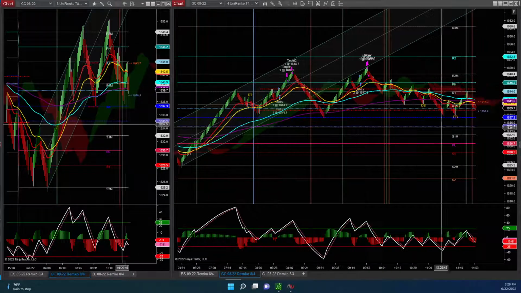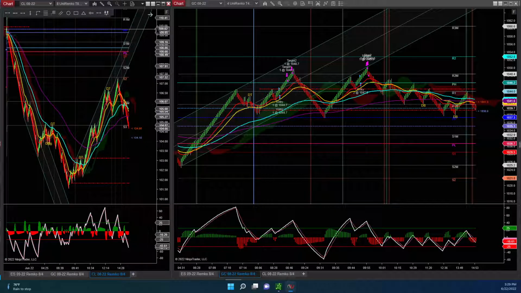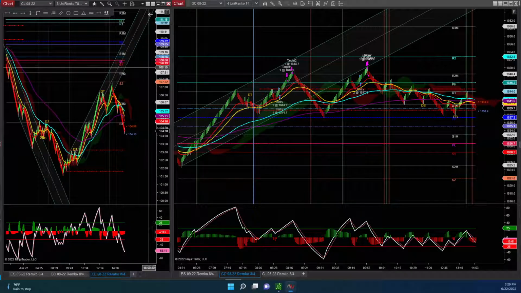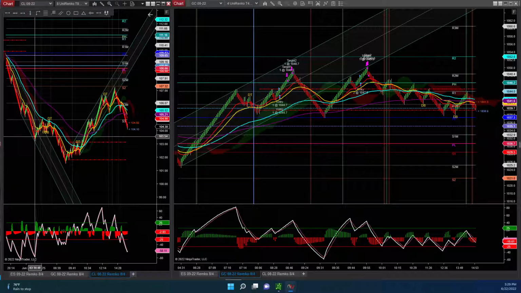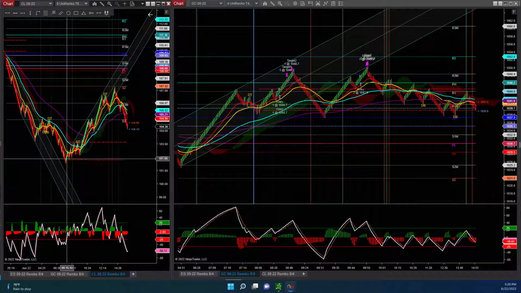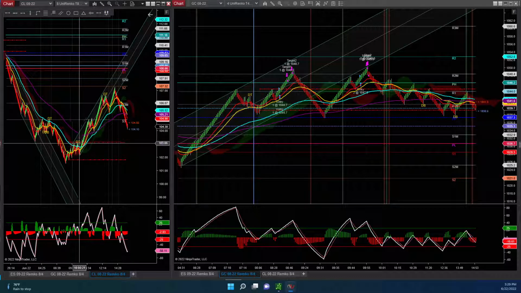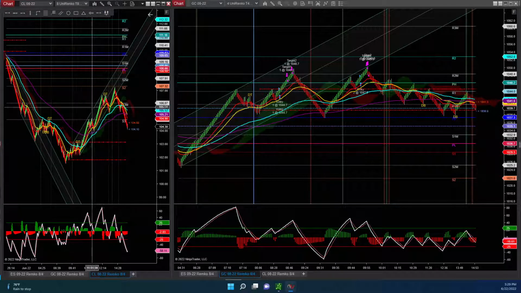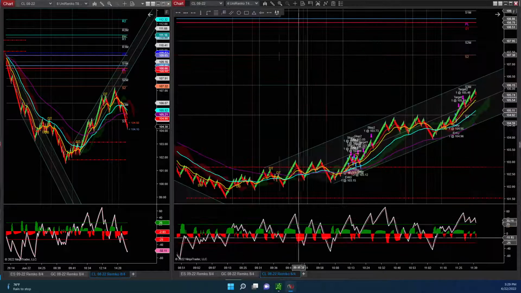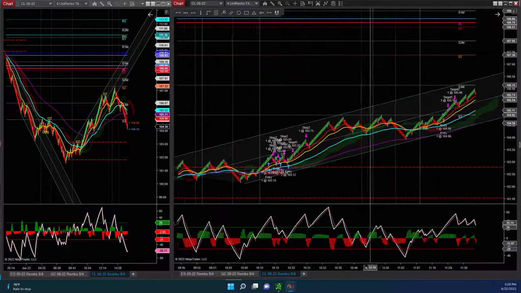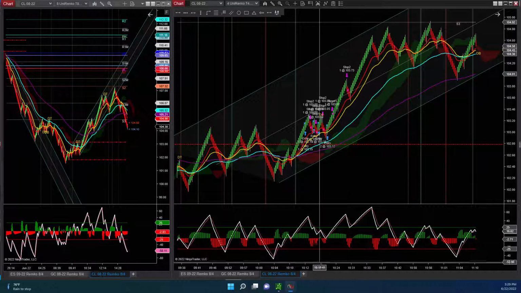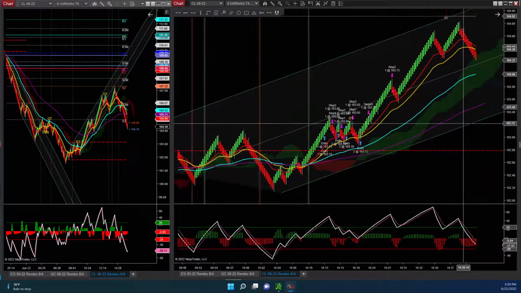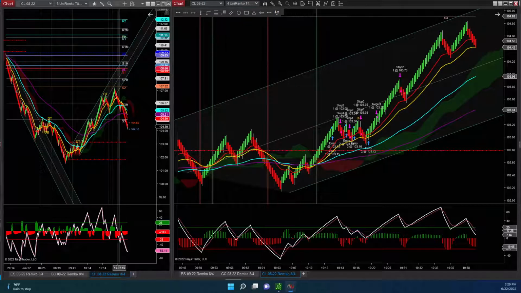So let's go to crude. So this one is the anchor chart in crude, and you see that there was a move to the downside overnight, and then bottomed here. Then the opening range was in this area, and then moved up. So let's see the trades in here. There was some congestion that I traded in here today. Let me expand this a little bit more so you can see it, and let me also synchronize this one in a global.